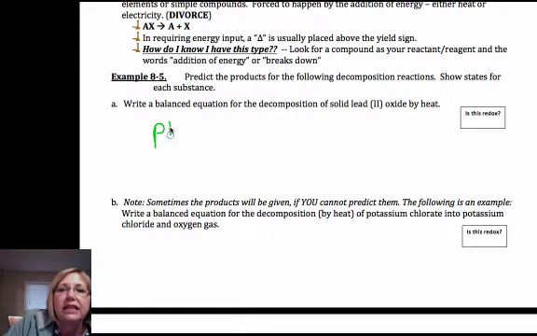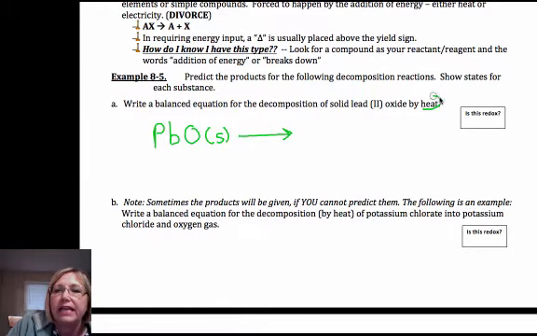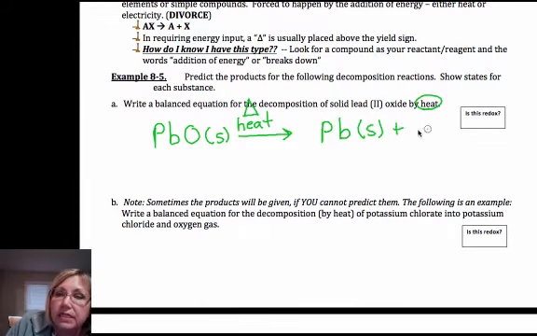So I have solid lead 2 oxide. Now it's going to decompose, and you notice it said by heat. It's not uncommon to write the word heat on top of the arrow for a decomposition. Often we want to be something a little bit more simple, and we would put a delta over there to indicate that it was heated or required energy. Now the only ones that you're going to have to predict of a decomp are going to the pure elements. The more complex ones would be a classification issue.